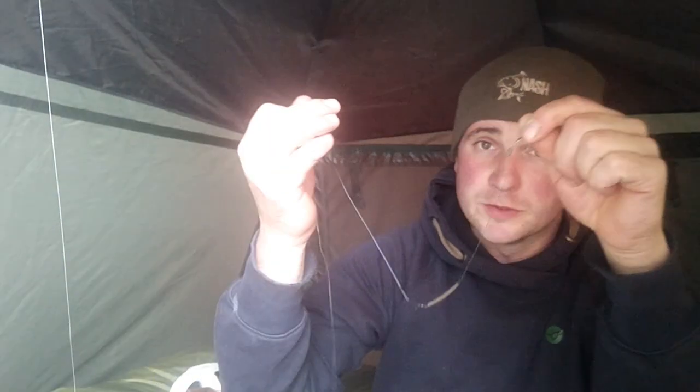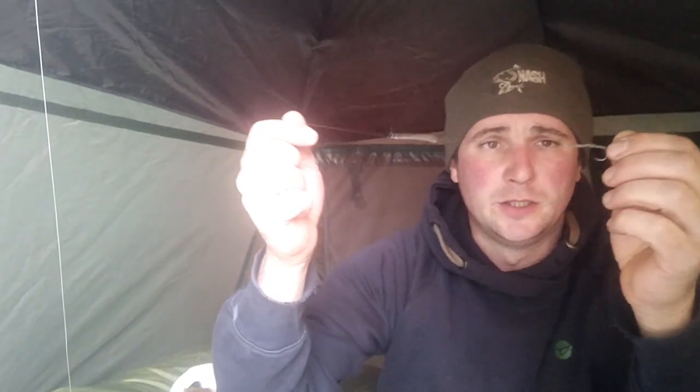The hook was blunt. So, just proves that a hook sitting over a week's period in your rod bag, or getting caught in the rings or hitting off something when you're packing up, is just enough to take the edge off it. No doubt that tip rusts. So, lesson learned for myself. Pay more attention. We'll get this one back out. Fresh bait.